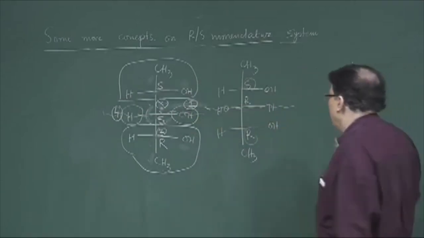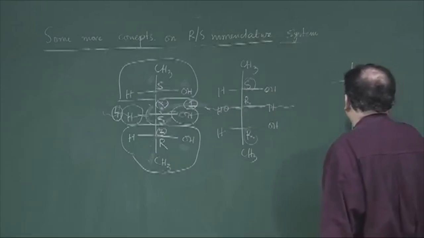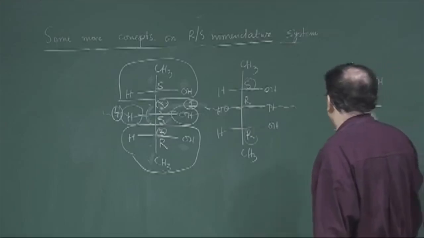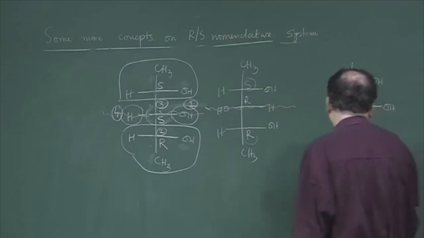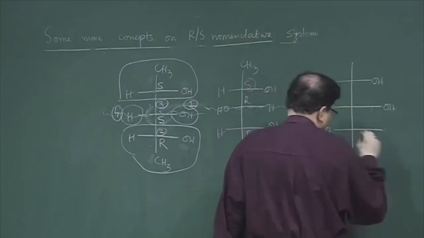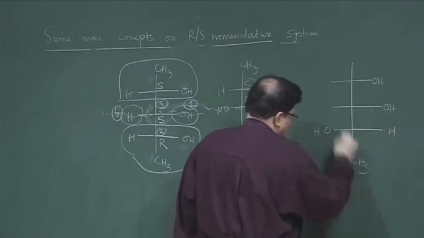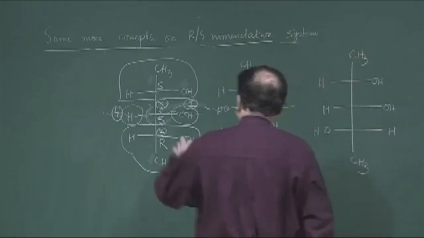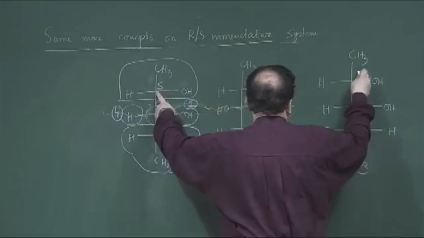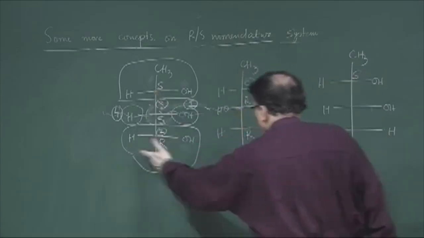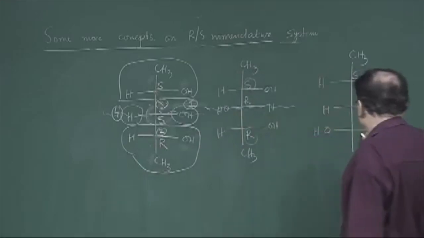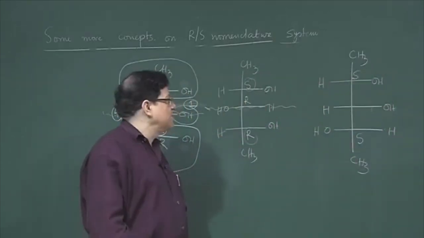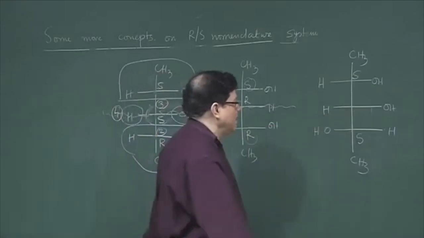Now, if you draw a molecule with similar constitution but with slightly different stereochemistry, like this OH is here, that OH is there, and the down OH you put at the bottom, see what happens now. Without going into the priority sequence, we can tell, because this carbon remains the same, so this is S. And this carbon, I have actually interchanged the position of the groups, so earlier it was R, now it should be S. So these two are S, and this carbon now is no longer a chiral center.